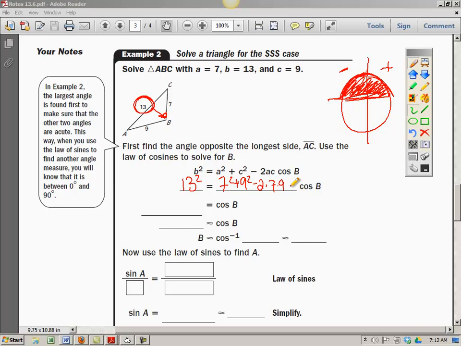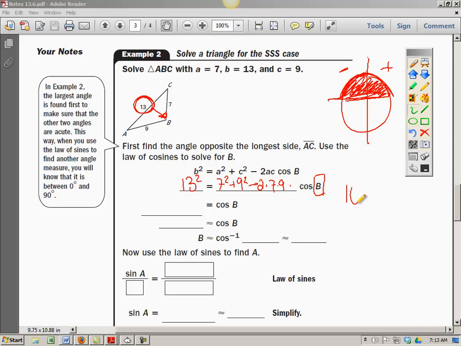Now again, I don't know what angle B is, all right? Sorry, this is a little hard to read in here. Let me clean that up a little bit. This is 7 squared plus 9 squared minus 2 times 7 times 9 times the cosine of B. Now, they just do some real quick math and go ahead and get you right to the cosine of B. I'm not comfortable just jumping right to that. So what I want to do instead is go over here in the margin.